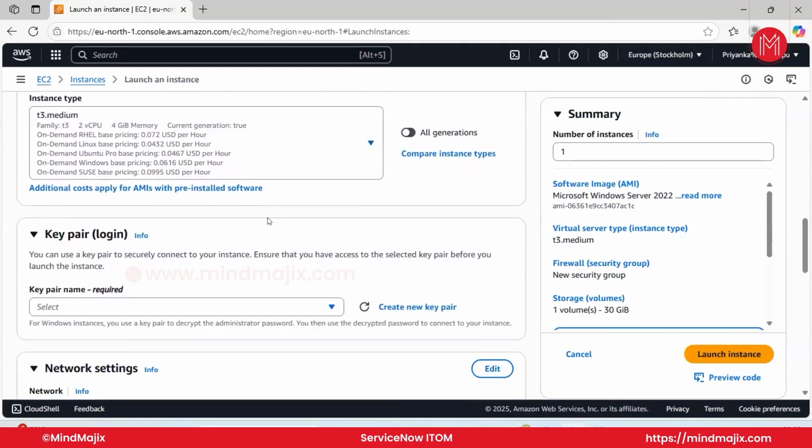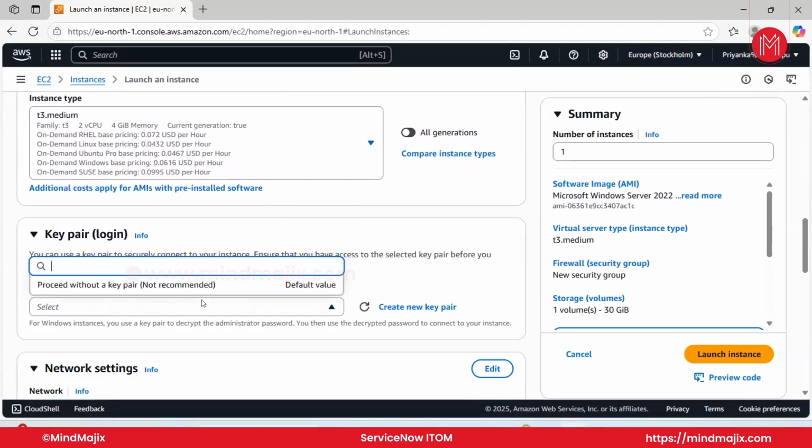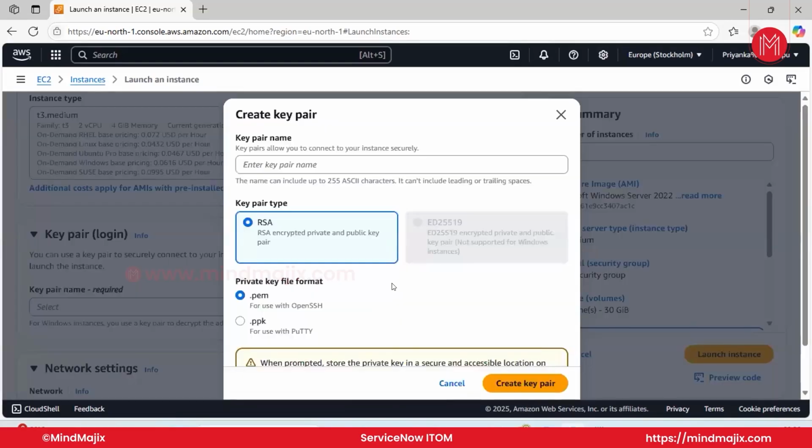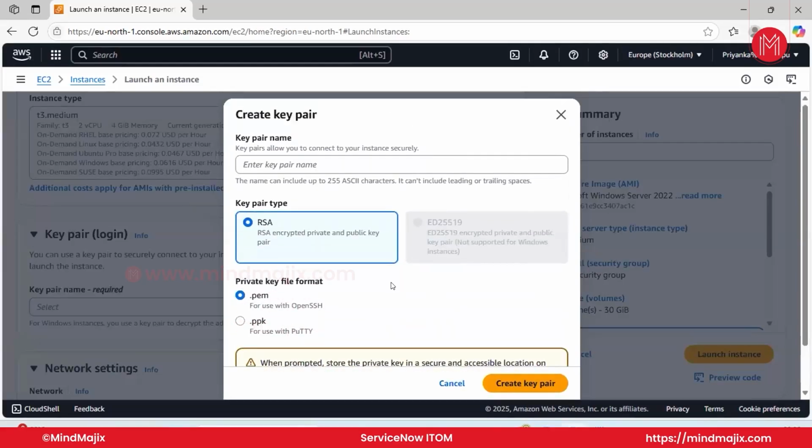Create a new key pair. Keep it. Okay. Give any name and create new key pair. I'll go with the same name.